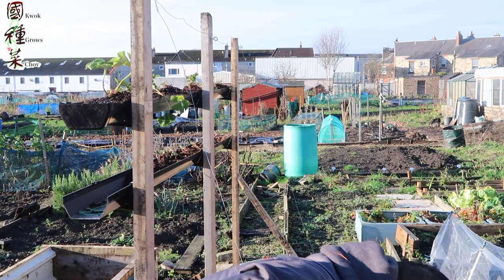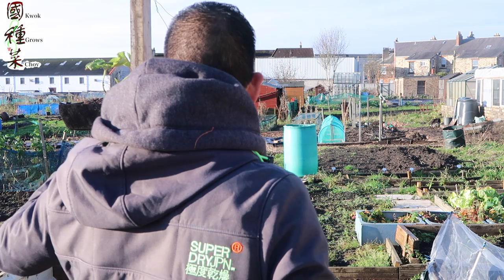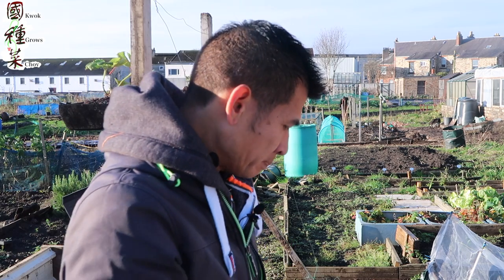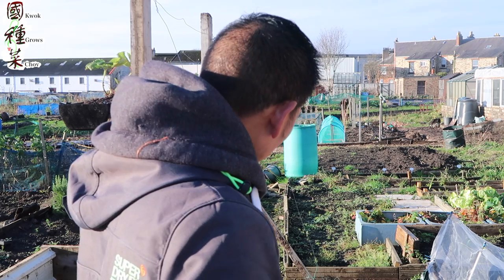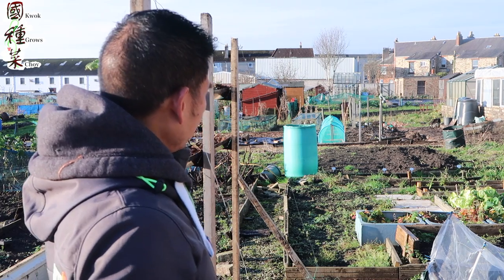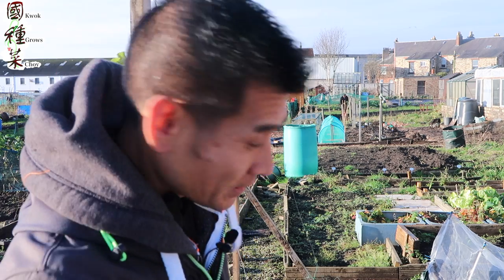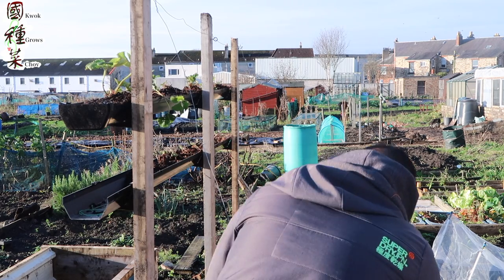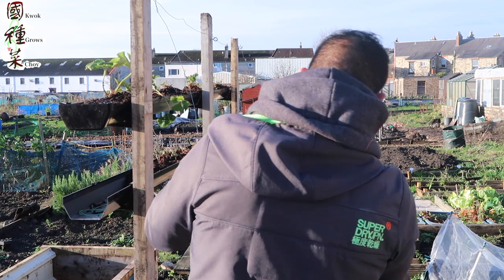Right, I managed to salvage a bean net from the previous project. It's got a couple of wee rips in it, but it's fine. Can still use it. The beans will travel up the trellis without any problem. Got these little plastic tags from the pound shop. It's okay, it's usable, not the most durable, but it's fine. So what I'm going to do is feed the net over to these wires. I would have threaded it through, however, just in case there were problems later, I can always bring it down without any problem. At the same time, I could probably snip it off, but it's easier this way, I suppose. It's very fidgety to unravel, and it catches everywhere, as you probably know.